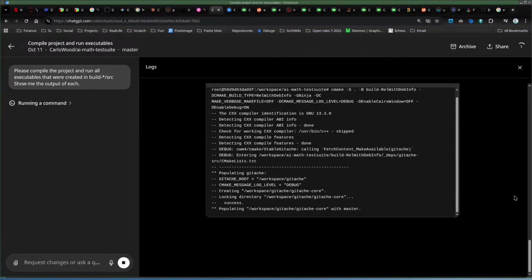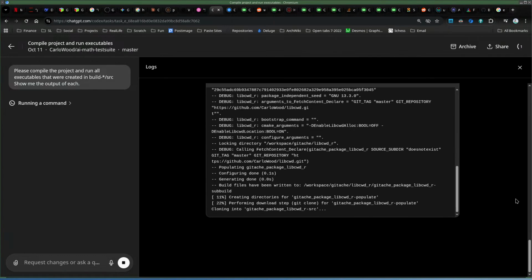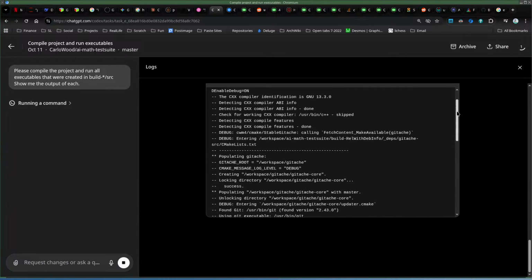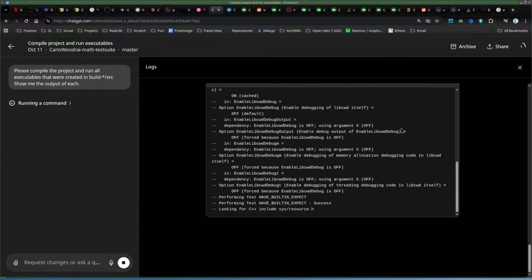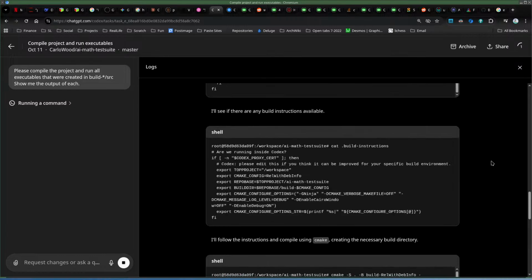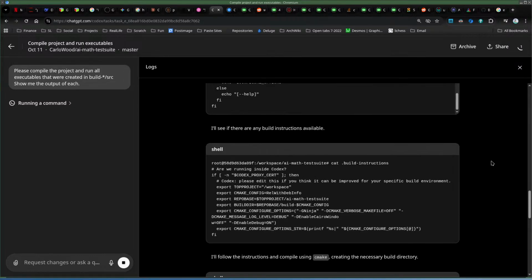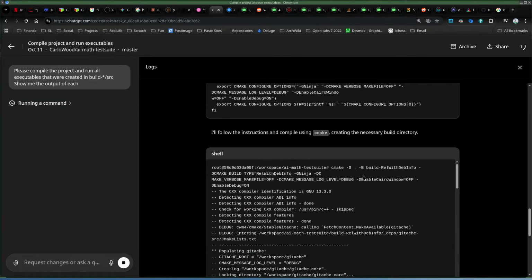Please run autogen.sh. What the hell is it doing this time? Got build instructions. Did run the right thing though.